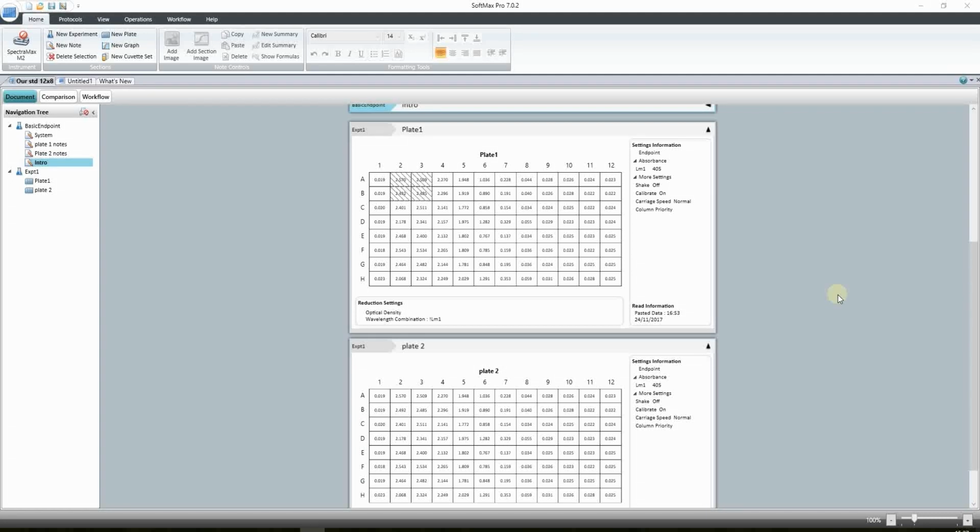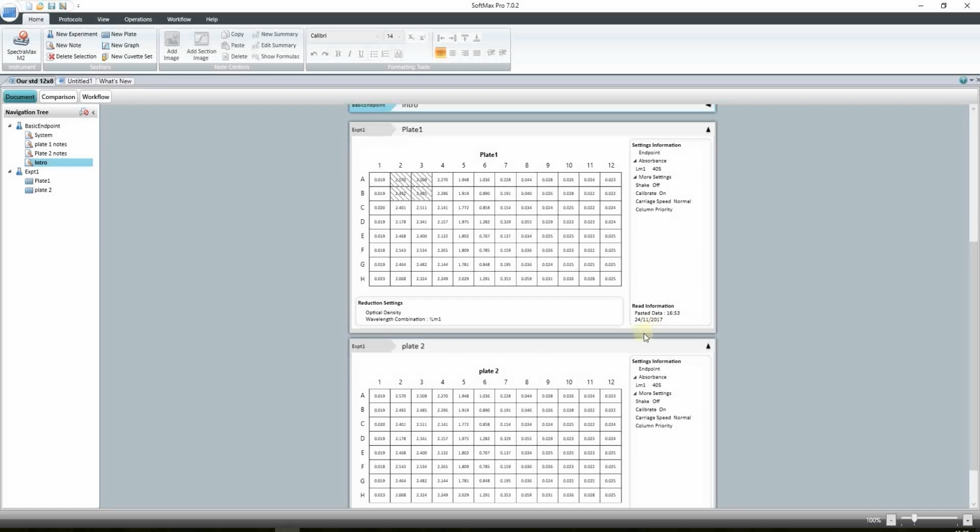Note that the results from these plates can be combined if required at a later stage in QuBAS. Note also that it is not necessary to create any specific template in SMP, as only the response values are required for QuBAS. QuBAS can read the data from the export file if this has been entered in Notes sections in Softmax Pro. In order for the importer to function, it is important that the export file is configured correctly.